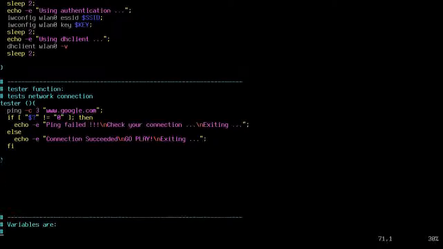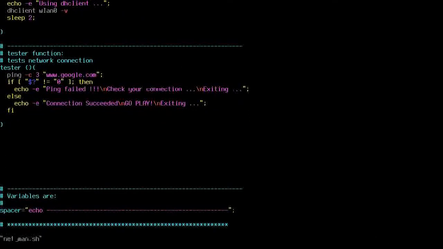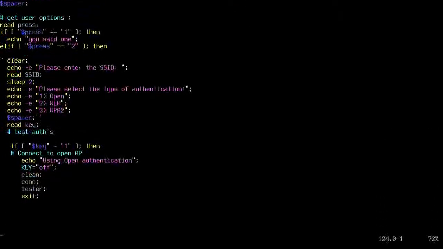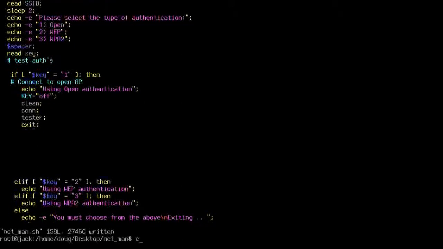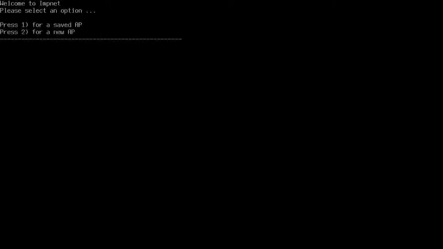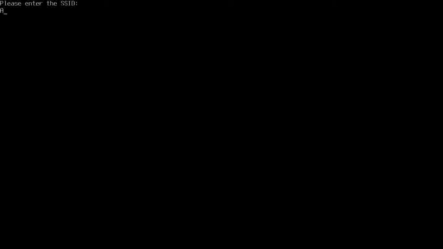Pull this back up. And let's write it. Let's go down to where our tester was. Okie dokie. Let's see what happens. Run that. Here's a new access point 2. Enter the ID, which was Android AP.